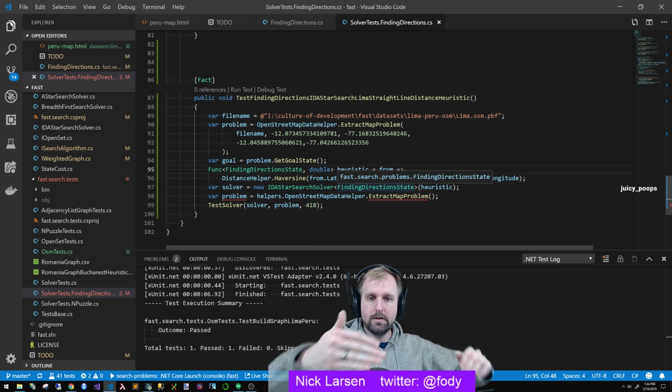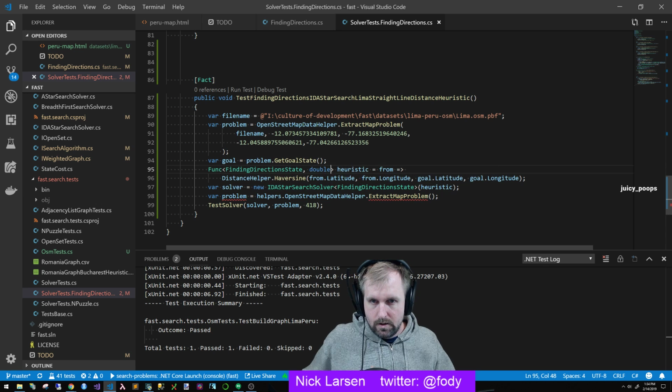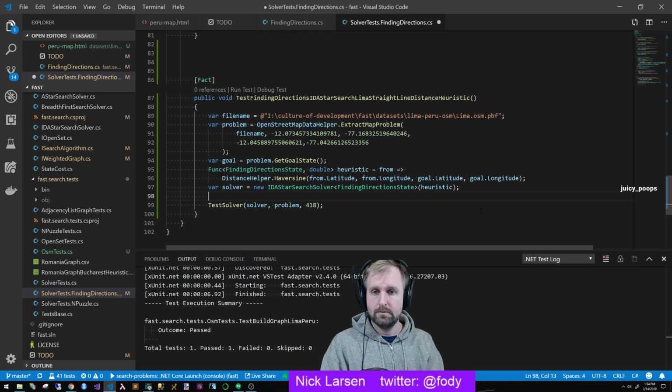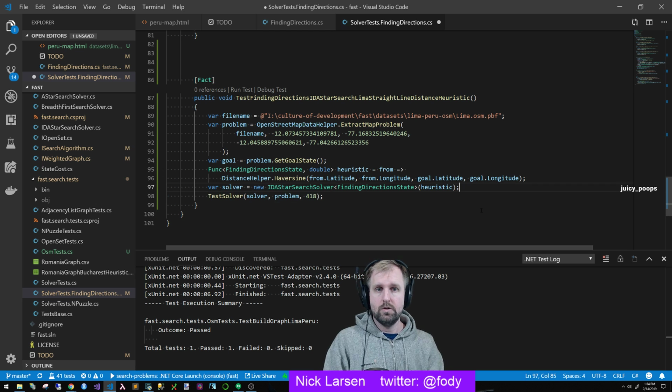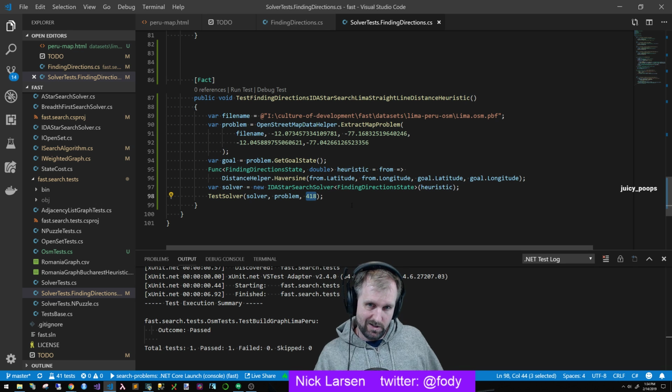We now have a heuristic that'll tell us the straight line distance between any 2 points. Yes, we do. Now we have a problem. Now we have a solver. Now we want to solve it. I think test solver is a good choice here. I have no idea what the real distance is supposed to be. Not one bit. It would take an enormous amount of time to solve that by hand. But I figure if we run it the first time, we can just assume that it's correct.